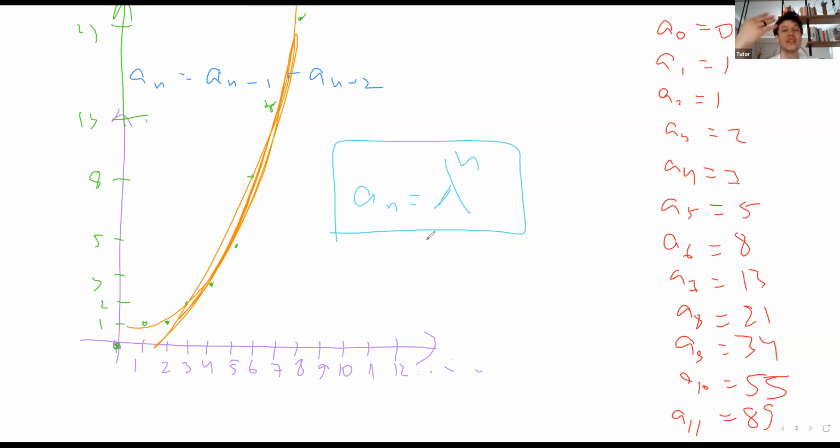Is it doubling? Is it quadrupling? Is it multiplied by 10 every single time, right? And then this n is just telling you that at every step, you do the same thing, multiply by this lambda. So this is just a guess. But it turns out that this is a really, really good guess. So what would happen if we were to make this guess? Let me show you guys how we can solve this problem.